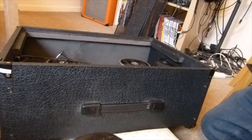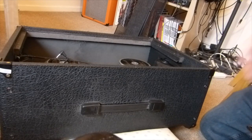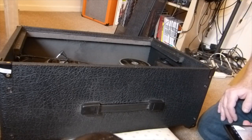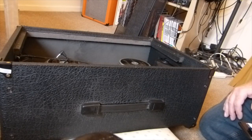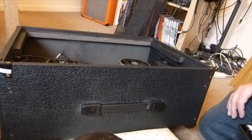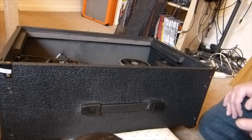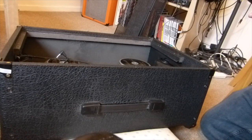Right, so I like to lay it down. It's just a bit easier to get the chassis out with it laid down. You haven't got to try and balance everything because, of course, it's going to drop down and your valves and everything are hanging from the bottom of the chassis. So you don't want to end up clonking those on the speakers and damaging any of them, because if they're still in good working order, it's handy to keep them as spares anyway. So I've laid it down. I've just laid it on a pillow just to help protect the front of the amp a little bit.